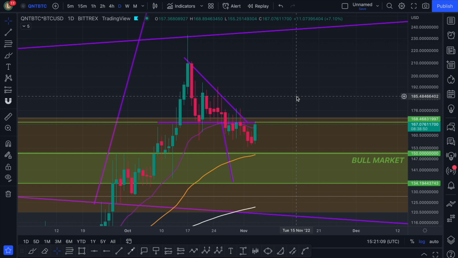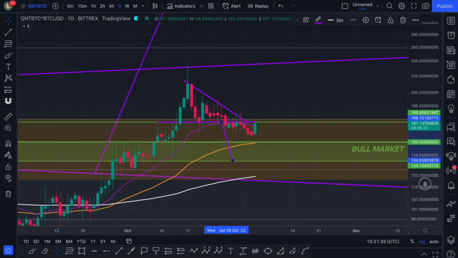So if we're seeing Quant at $169 beyond midnight tonight, for me, midnight GMT, Greenwich Mean Time, that is my daily close because the clocks went back 1 hour. So for you guys, that might be completely different. But for me, in 8 hours, 40 minutes, the daily close will happen at midnight. And so if we are at $169 at midnight, then you've invalidated this M pattern or this descending triangle target down to $134.